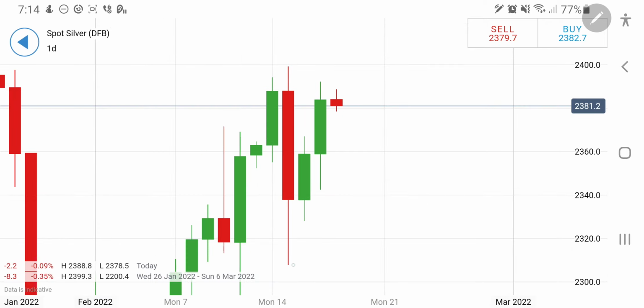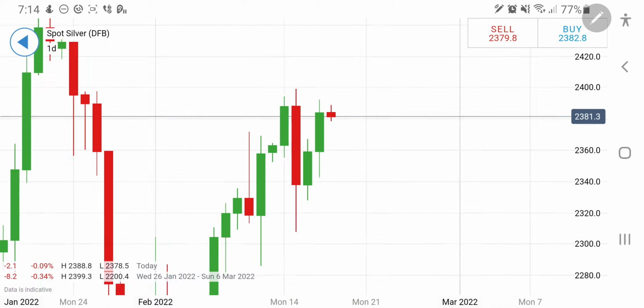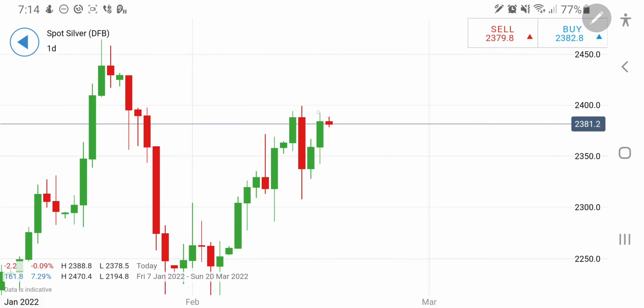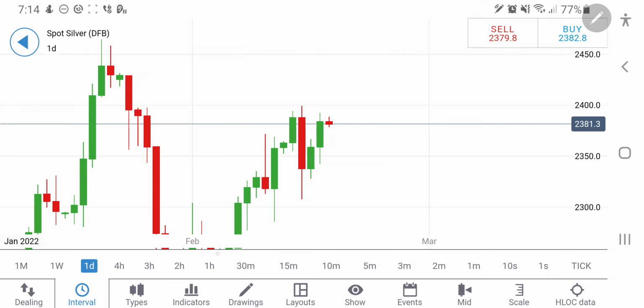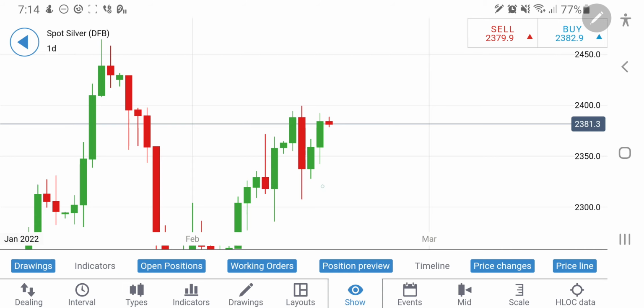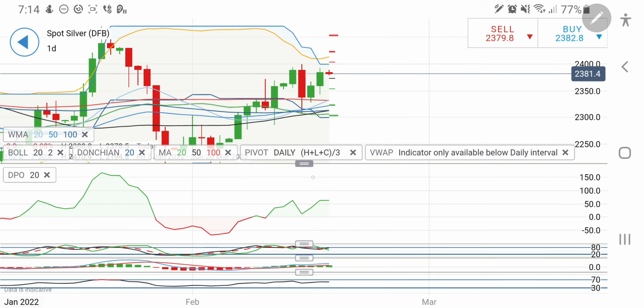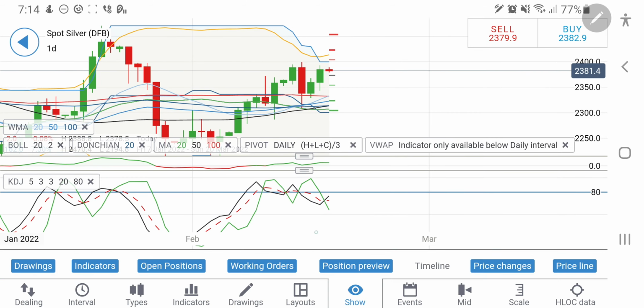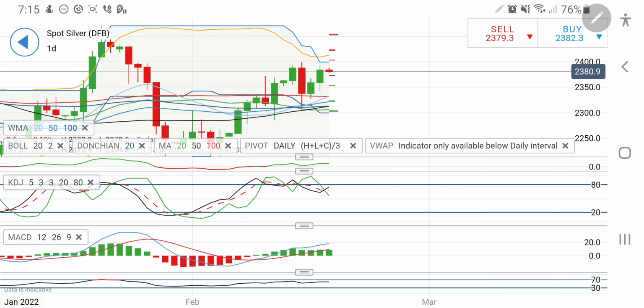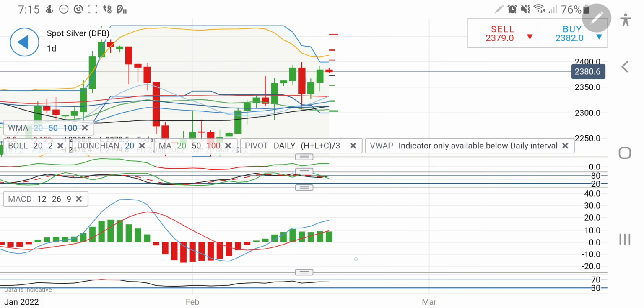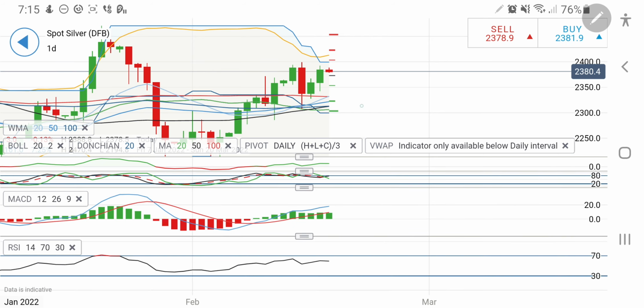The strong support for the day should come into picture at 2360. It can try to take away 2360 today, probably may try to retrace a bit on the upside. Remember, lower highs is what silver is showing on the daily charts. Let's have a look at the indicators here on the daily chart. See, trading above the 20-50-100 moving average, trading in a bullish zone, and stochastic here on silver is comfortable. But at the same time, stochastic has crossed over in a buy side, so we have to be cautious for a short here. And MACD lines are divergent, RSI is comfortable.